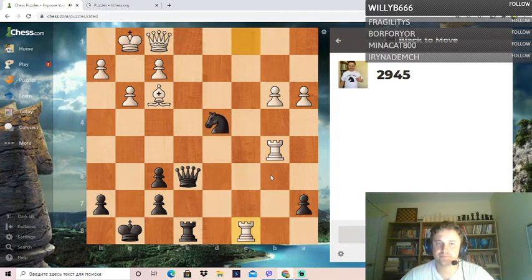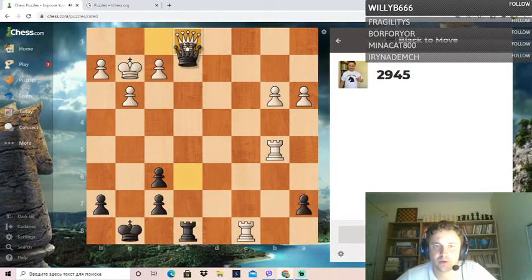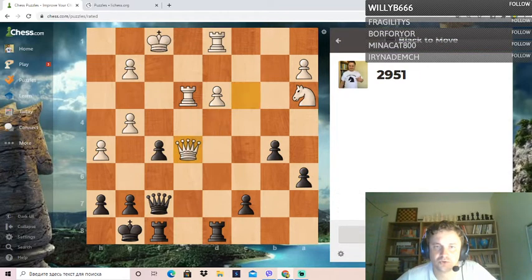So knight d4, then takes on f3, or immediately c8. Knight f3, king g2, knight e1, queen e1, queen e1, and still enough. So knight f3 and knight e1, knight h4 is not good. So knight e1, queen e1, and queen e8. Yeah, this one is not difficult.